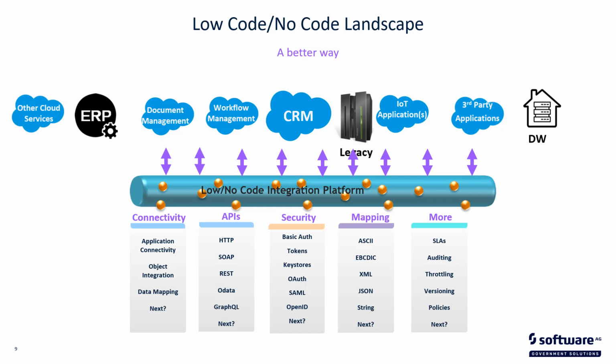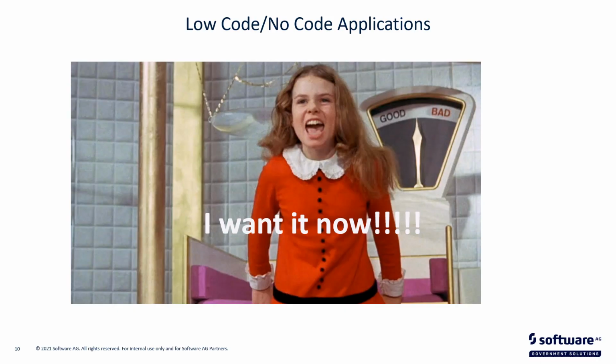And as we know, the best line of code is one that isn't written. You don't have to do testing. You don't have to do changes to it if it's not written, if it's that no code version. Now let's revisit our demanding user community and see how a low code, no code integration platform can help meet their needs. Some of the key benefits include that wizard-driven application connectivity and service creation, giving you the ability to connect to almost any platform without having to be an expert in that platform.